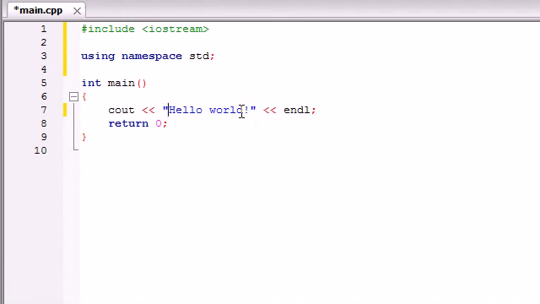I mean, these are weird symbols, but whoever made C++ decided to use these weird symbols to print out something on the screen. Why they did, I don't know. You have to take it up with them. But anyways, this is basically how you print out stuff on the screen. So this prints out hello world, and then this pretty much just means end line or go to the next line. So this line right here is pretty much just saying print something out on the screen.